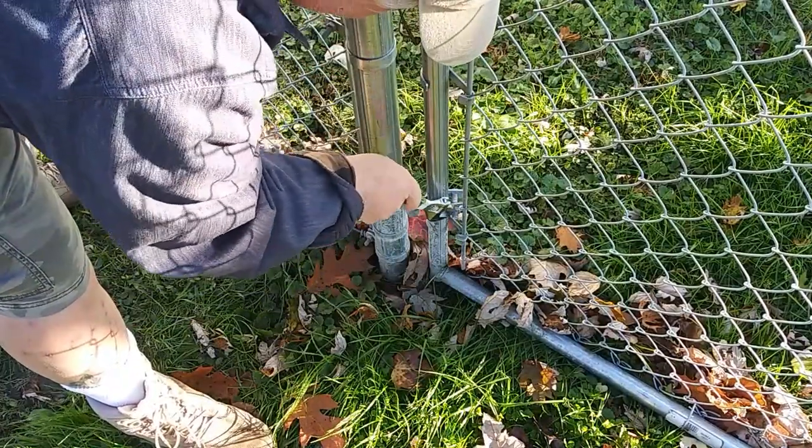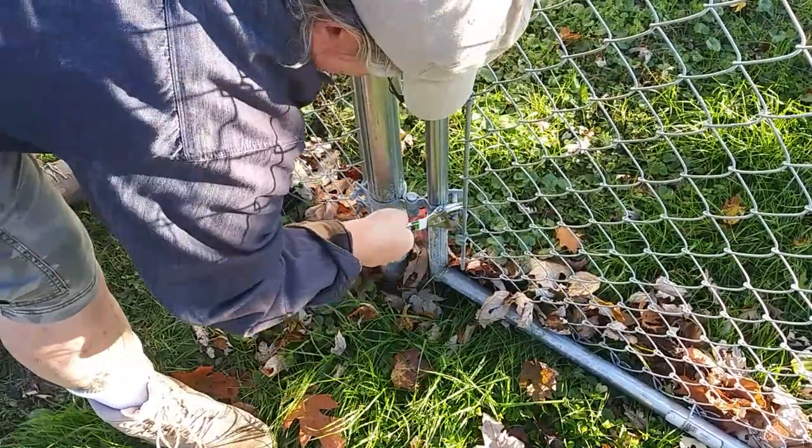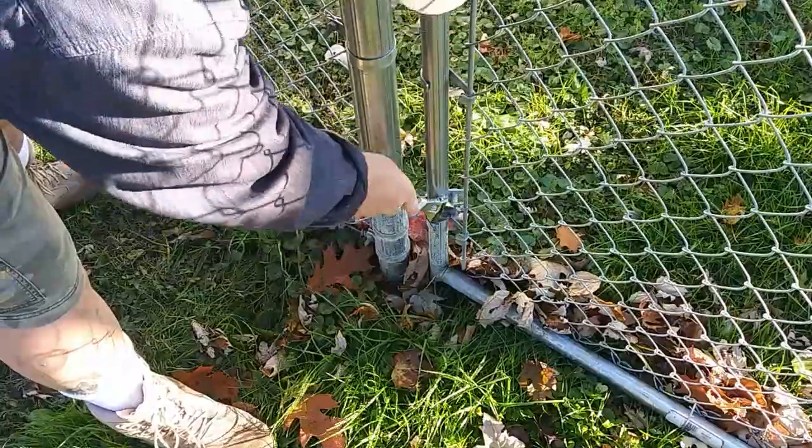I want to be able to take the gate easily the whole way off when I'm mowing or bringing stuff back. That way it's completely out of the way.